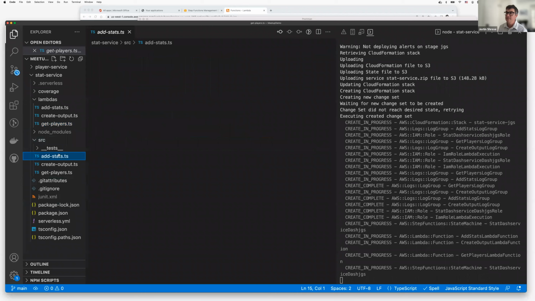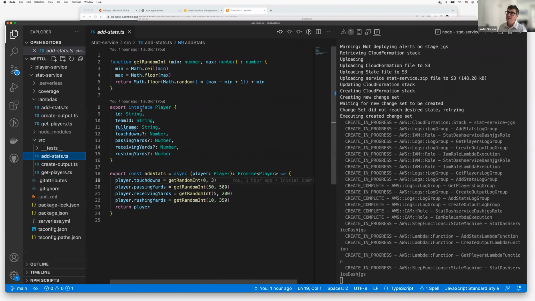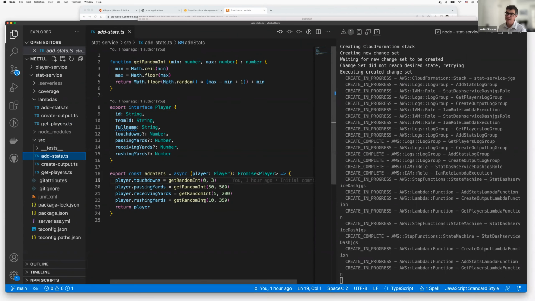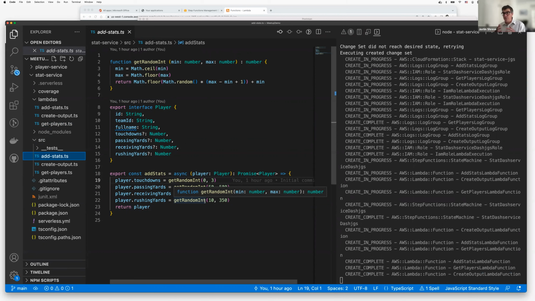And then the code here is very simple. I've got a player model. I'm doing a bunch of fake stats for the demo, but ideally here, we'd probably get the player. We would do another fetch to another service for stats. We end up putting things together and producing a real stats feed.